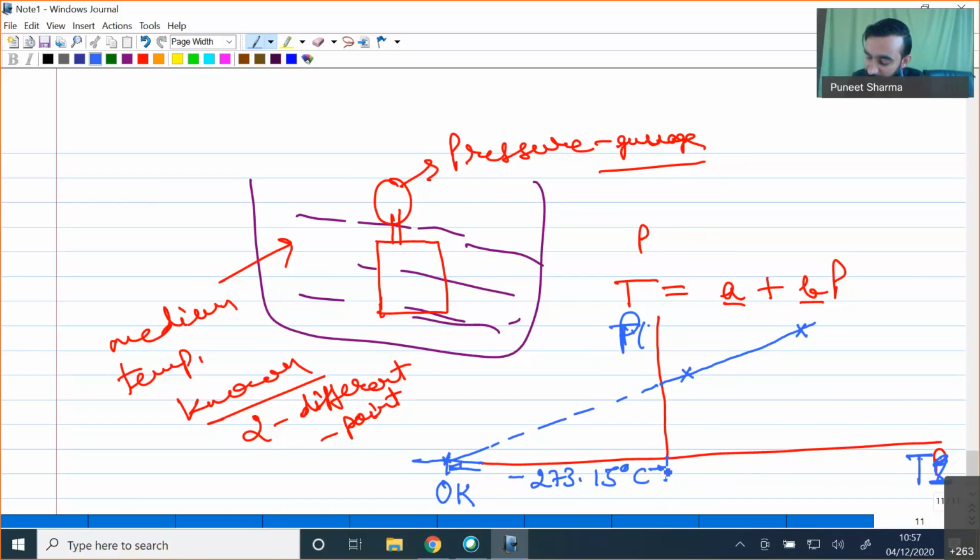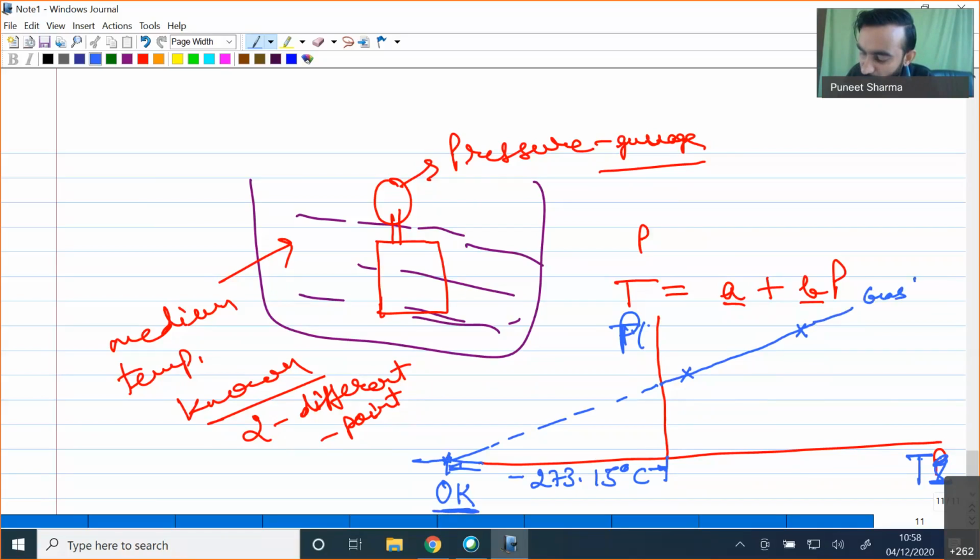So from this point, it is clear from the ideal gas thermometer that when we have absolute pressure zero, meaning a perfect vacuum, we have minus 273.15 degrees Celsius on the Celsius scale. And because the Kelvin scale is identical to the absolute thermodynamic temperature scale, corresponding to this absolute value we have 0 Kelvin.